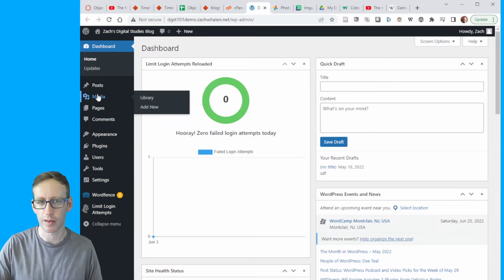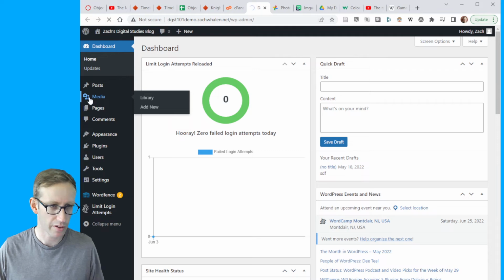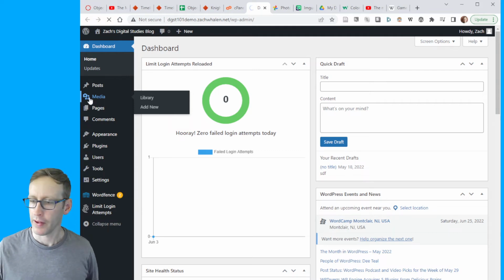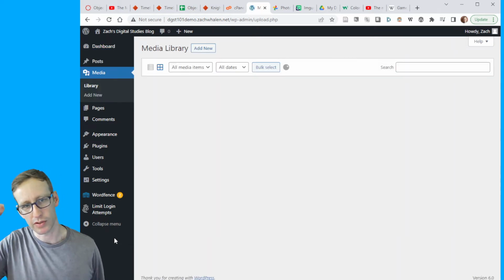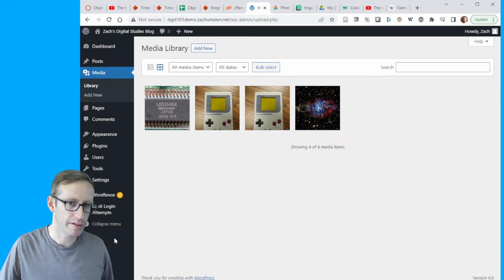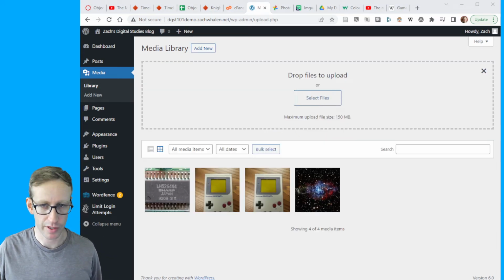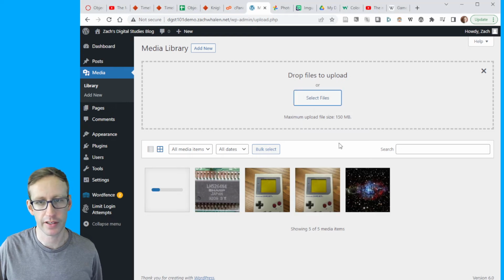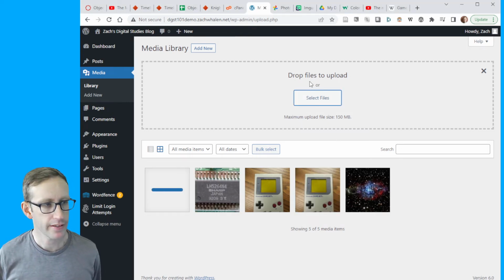You would just upload it directly in the post editor, but you can also just upload media on its own. If you go to the left side here, where it says media, click on media. I'm waiting for it to load so I can show you what I've got here so far. And it basically keeps a library of all the different media that you've used in your posts. You can also just add something directly, which is what I'll do now. So just click on add new, and then I've dropped this file up here, and it's coming.